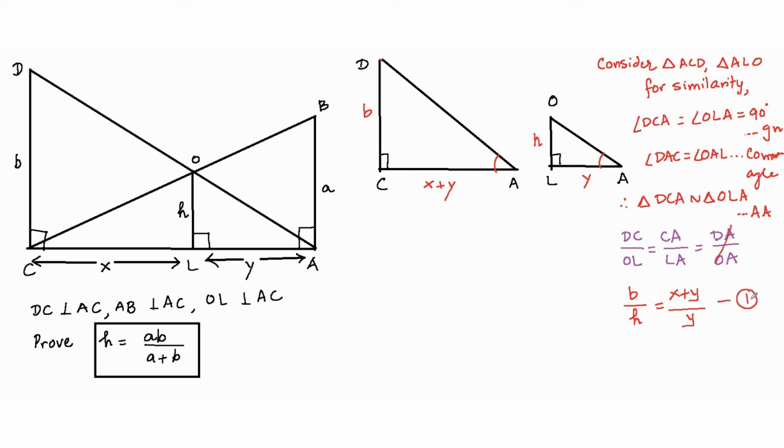So let me mark this as the first relation. Rather, I will make a note of it over here in the box. So let's note down what relation we got. We got B upon H, or I can even take the reciprocal here. So I will get H upon B. The reason why I took the reciprocal was I noticed that H is in the numerator in the proof part. So because H is in the numerator, I would want H in the numerator here. So H upon B is equal to Y upon X plus Y. This is the first conclusion that I have reached.